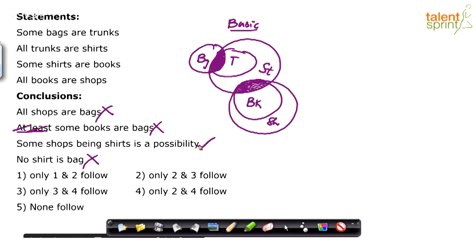Now when you look at the options, clearly only 1 and 2 follow is wrong. Only 2 and 3 follow is also wrong. Only 3 and 4 follow is wrong. Only 2 and 4 follow is also wrong. None follow is also wrong. But if you want to choose the best of the options, you have to always play safe, right? Even if you assume that what others are saying is correct, that a definite conclusion should not be taken as a possibility, then this also will become false. So all will not be following. So none follows will be correct, right? If you face this kind of situation in the exam, I would say mark option 5 as the answer. None follows.